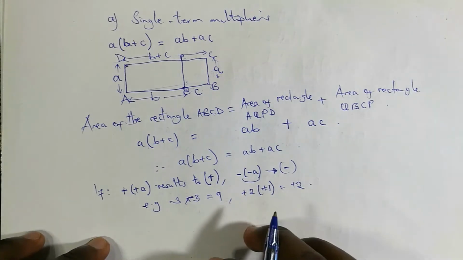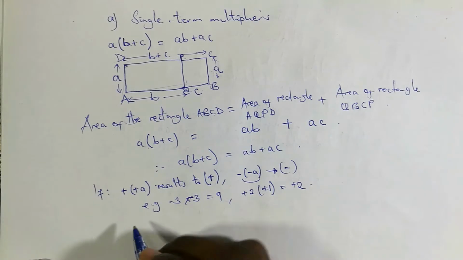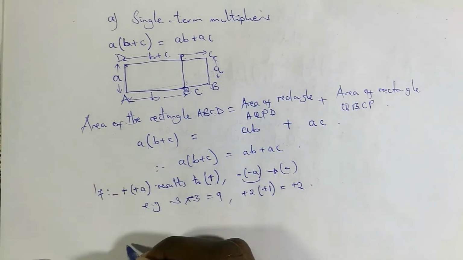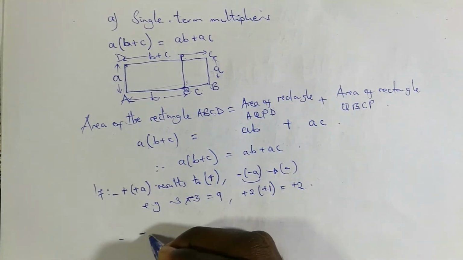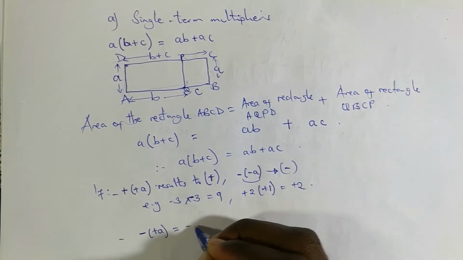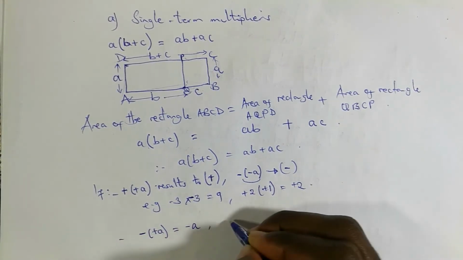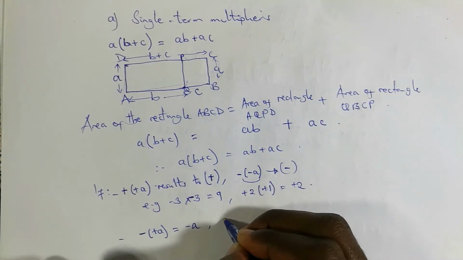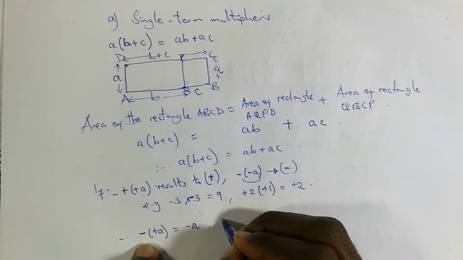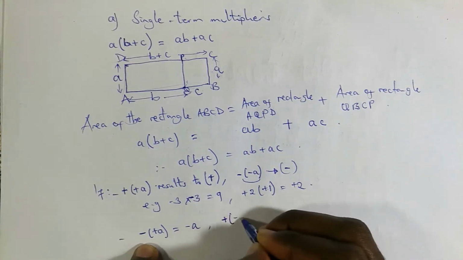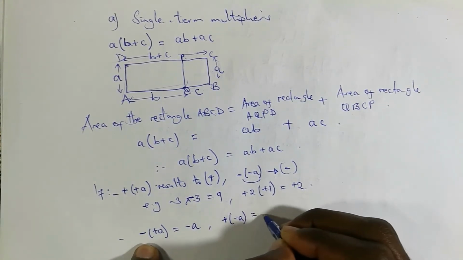And another thing we have to see also when it comes to this condition is that if we have a negative number multiplying a positive number, the result must be a negative number. And if you're multiplying a positive number, let me say when the positive is outside and the negative is inside, you must still end with a negative number.